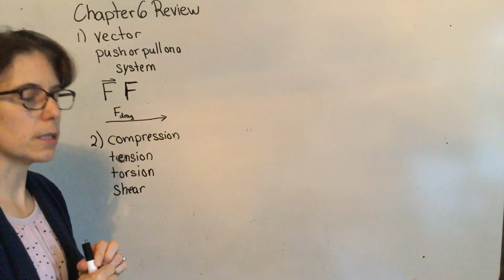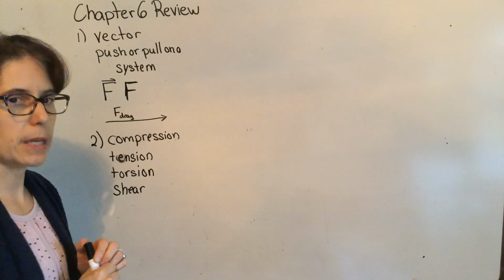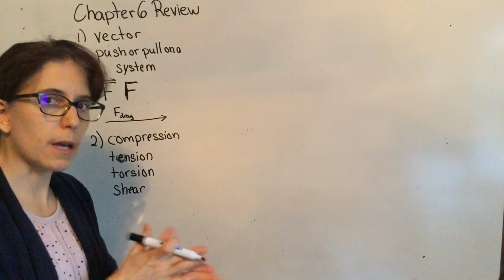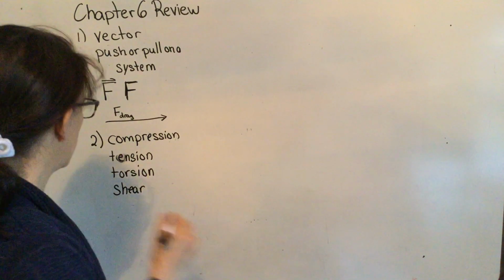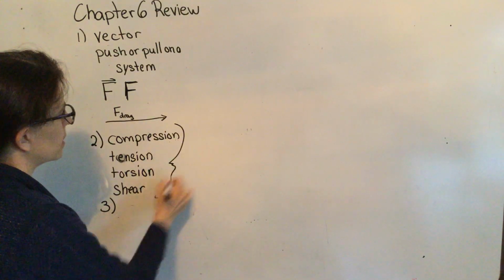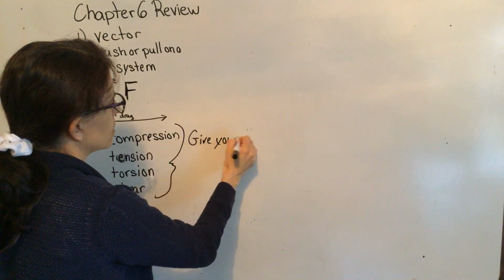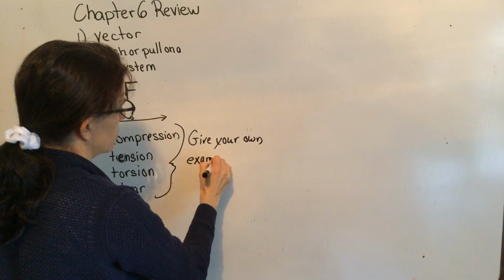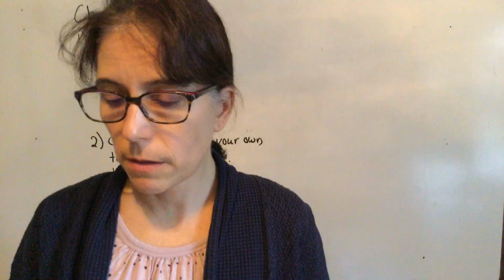And shear would be if I take something, say I'm trying to clean dishes, and I put force on the sponge and I'm trying to push on the dishes. All right, so I'm going to have you give your own example. All right, so if you need to pause this right now and do that right now, you can.